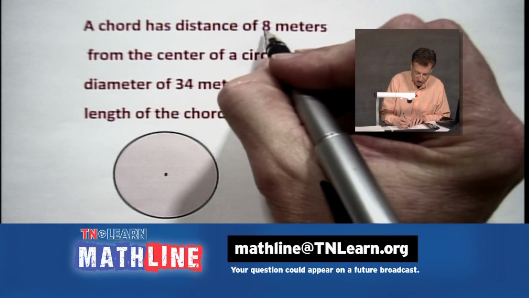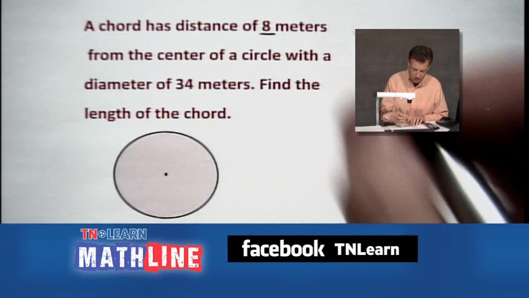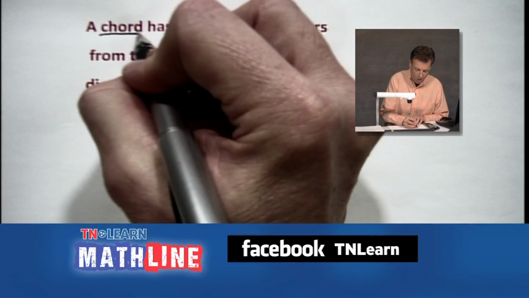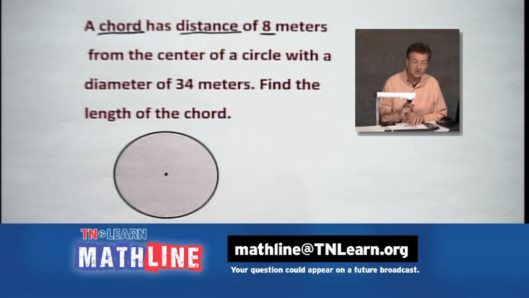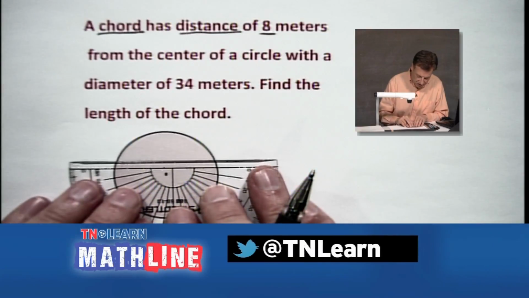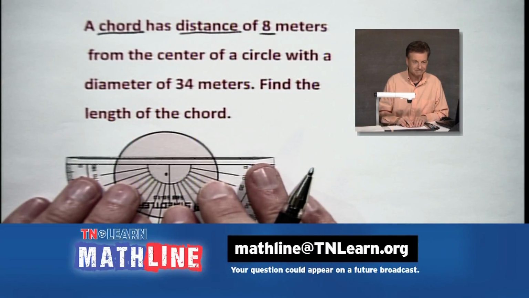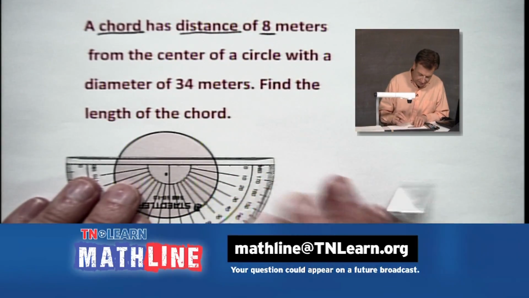Now, a few little things. We've got information, and information is always good if we know what to do with it. We got an 8 meters, but it's based on a distance. Also, we got the word chord, and a lot of us are going like, not music. Nope, it's spelled the same way, but that's not the idea here. What a chord is, is a line segment. I was going to get the right word there. I was letting y'all think about it.